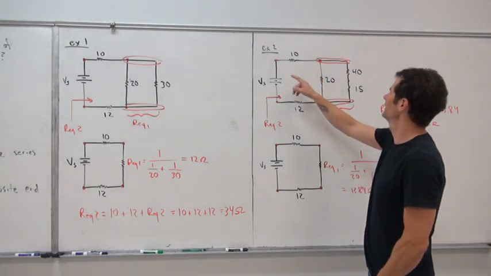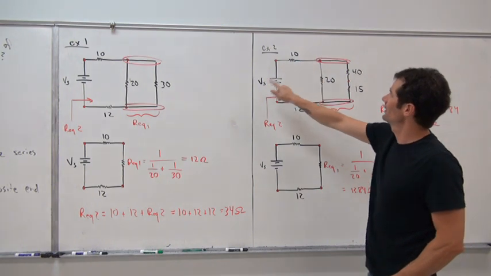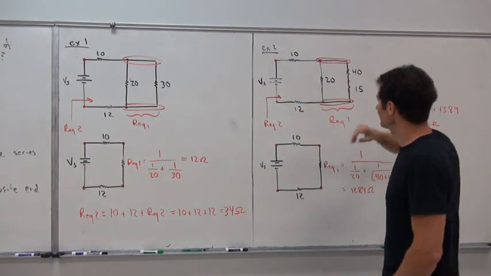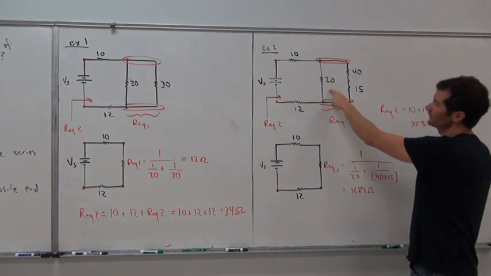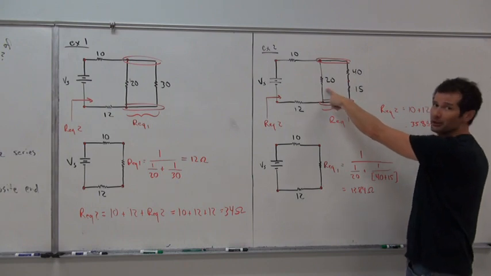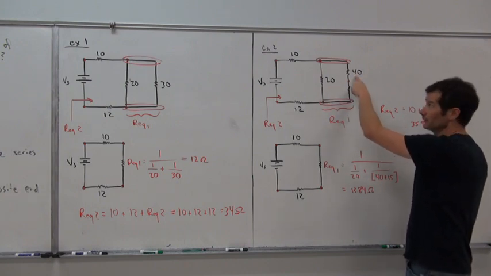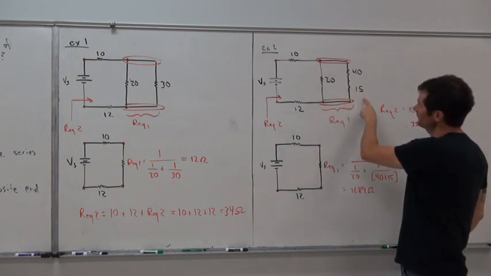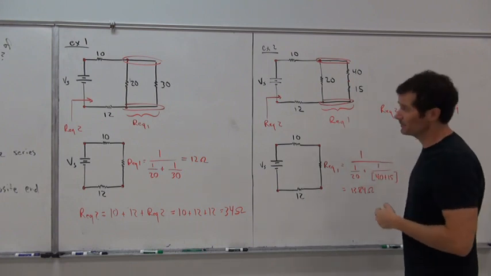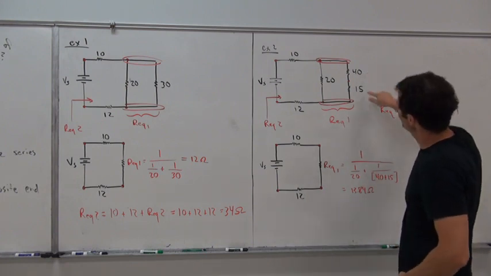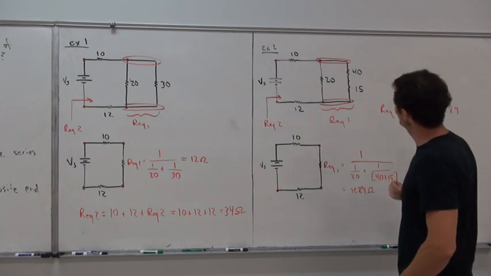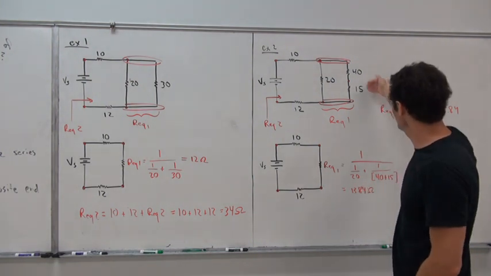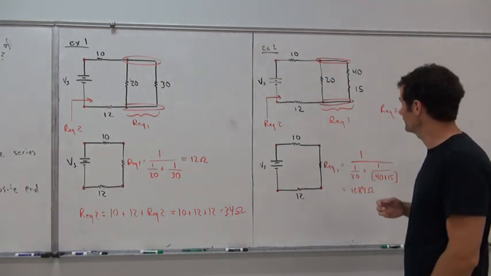So sure enough, by these points of connection, Vs is connected to 10 in series, Vs is connected to 12 in series. Here, we've still got our 20 ohm resistor, and it's going to share a common point of connection with the 40 up here. There's no other element in between still. And down here, that 20 is connected to 15 because there's no other element there either. It's just a piece of wire. But what about 40 and 15 together? Well, looks like 40 and 15 are actually sharing a common point of connection. So that means that they would actually have to be in series with each other.